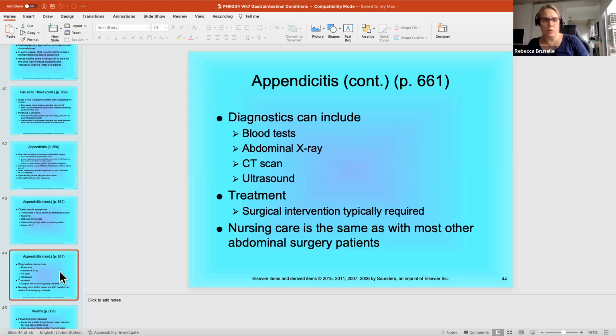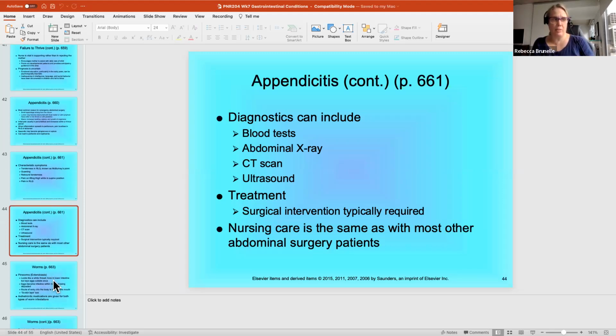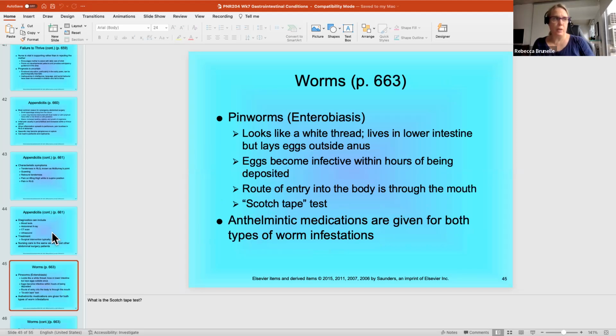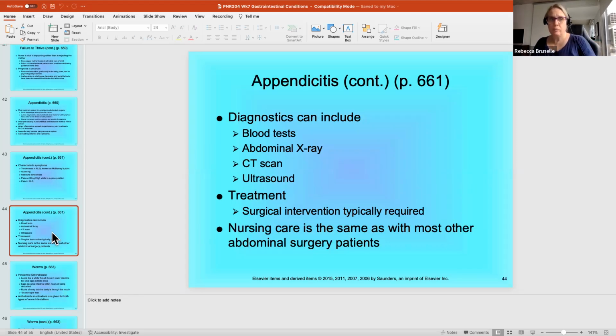And they're typically much more sick if it ruptures. So the ideal situation is they come in with that right lower quadrant pain and the vomiting, and they get it removed and it doesn't rupture. If it ruptures before it's removed, then they're much more likely to have a significant infection post-op. So, you know, just to advocate for early intervention and having parents come in if they have the fever and vomiting and to get evaluated for possible appendicitis.